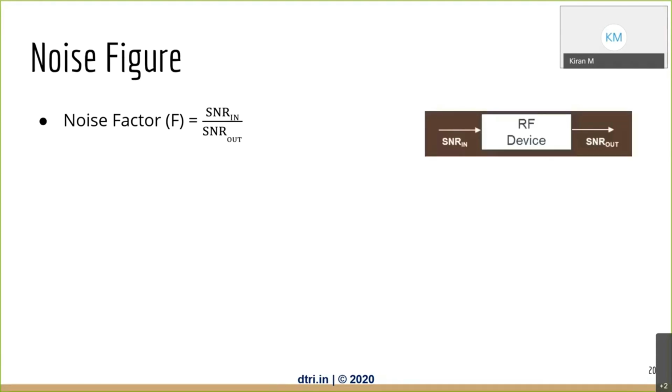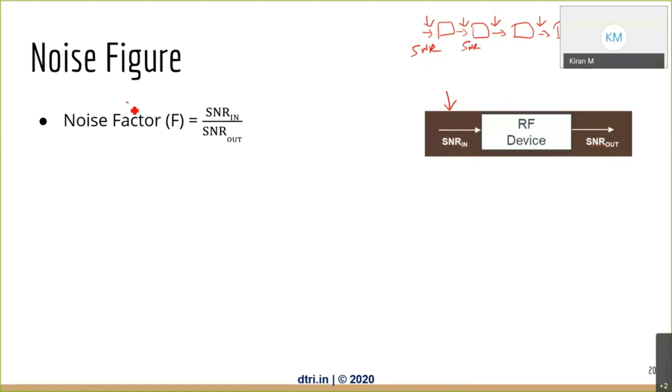So what does that mean? Let's say I have an RF device, it will have some SNR, right? If you remember those architectures, superheterodyne or ZIF or whatever, you had different blocks there: amplifier, filter, mixer, all that. And obviously, if you have a way to measure, you can always measure SNR at different points. I can measure SNR here, I can measure SNR here. SNR is signal to noise ratio. At every point, you can measure SNR, if you have a way to measure it. Now let's say this is a block, an RF device. There is obviously some SNR at the input, and there is some SNR I can measure at the output.